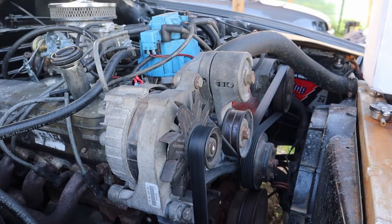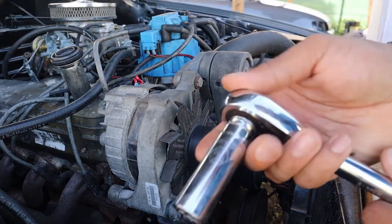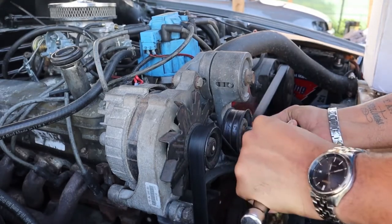Alright, so the first thing we're going to want to do is remove the old 2G alternator, and you're going to need an 11/16, at least that's what mine is, to release the tension from the belt.